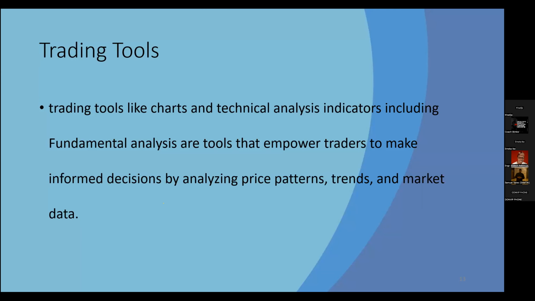Technical analysis are indicators. You understand? These indicators will help you know when to enter a trade. You analyze the price market. You know when the market is supposed to go down and all that. So trading tools like charts, technical analysis indicators, including fundamental analysis, are tools that empower a trader to make informed decisions by analyzing price patterns, trends, and market data. So you need those things.